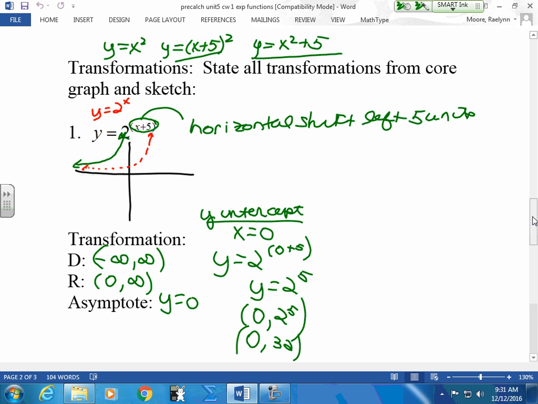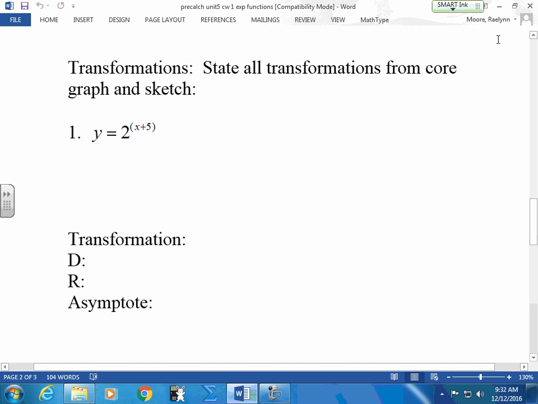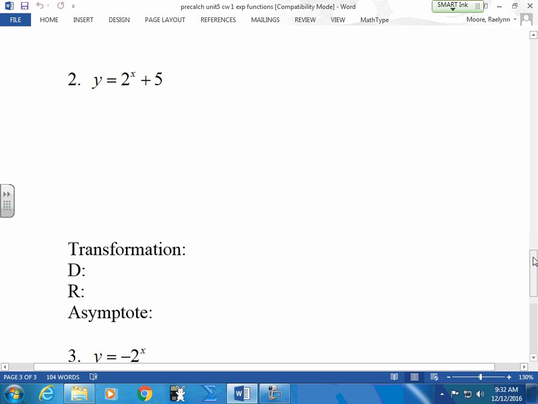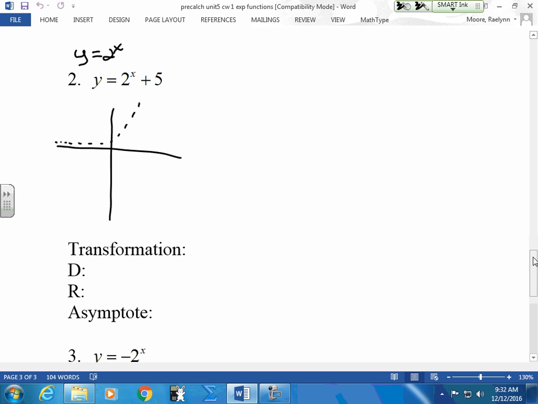So we work all of our graphs off of transformations. Good so far? Just remember back to the parabola, because I think the parabola is the easiest to remember it back to, because it's probably our most common one that we use. So think what happened in those first, and that'll help you out. Okay? What's your core graph? Your parent graph, sorry. 2 to the x. So we're going to start with y equals 2 to the x.